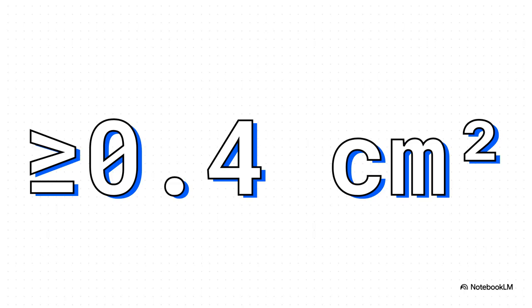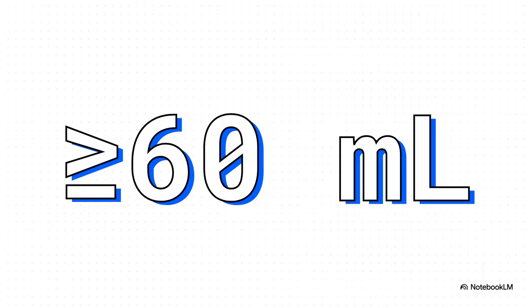The first one you see here is the EROA, or Effective Regurgitant Orifice Area. You can just think of this as the size of the hole in the valve. If that hole is 0.4 square centimeters or bigger, we're in severe territory. Next up is the regurgitant volume. This is pretty straightforward. How much blood is actually leaking backward with every single beat? The magic number here is 60 milliliters. If it's 60 or more, that's another check in the severe column.